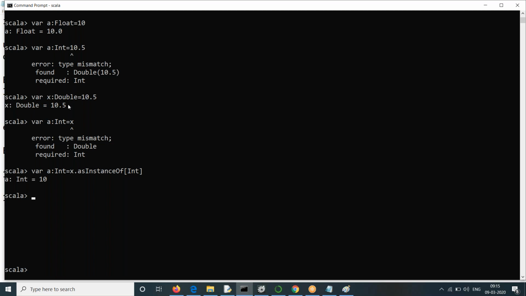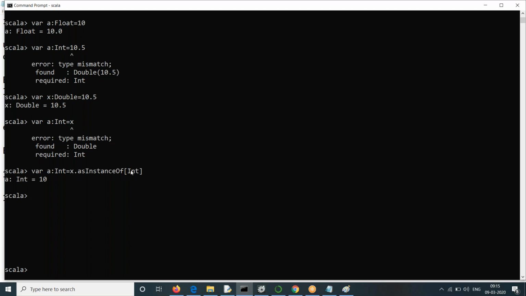In such a case, I have to go for explicit conversion, and for that we apply this function: asInstanceOf. x is double, it has to be converted to int, so we apply asInstanceOf on that x and pass whichever data type you want to convert to.